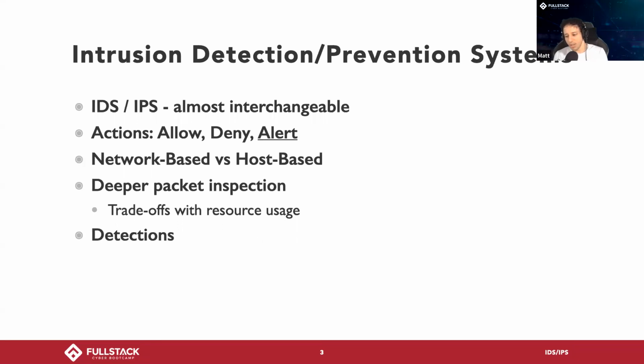Well, there's two main kinds of detections that we can look for with IDS and IPS. Okay. First kind are signatures. Can anyone give me some examples of signatures and where we've seen signatures? What am I talking about here when I talk about detection signatures?